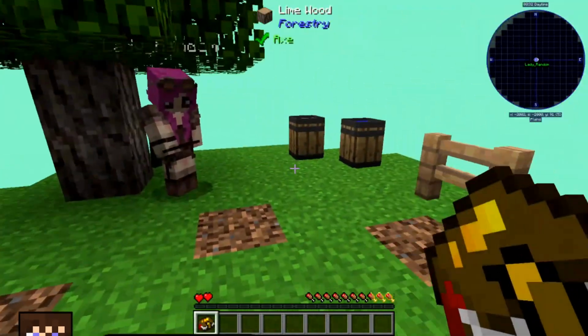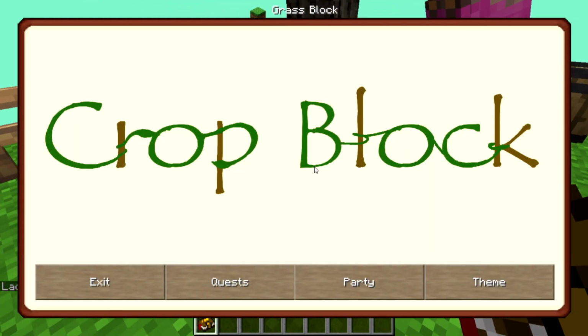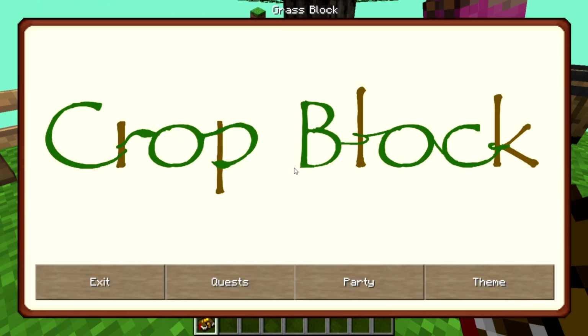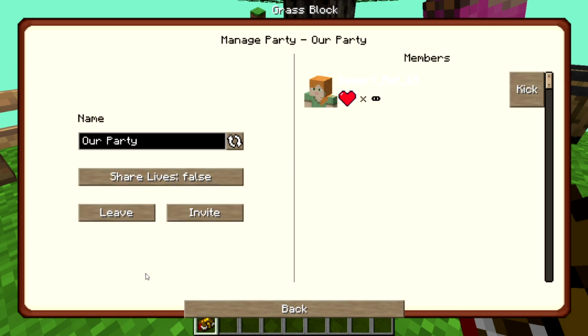Now, I believe this is quest-based, so we should have our quest book in our hands here. Yep. We do. Let's see what kind of quests we have in here. So we can do a party thing on this, can't we? Which means if I do a thing or you do a thing, we both get credit. Let's see. Create party. What do we call it? Our party. Why not? Okay, create party. Well, it might help if I spell it right. Create party.